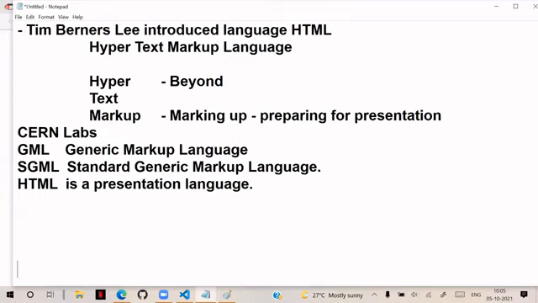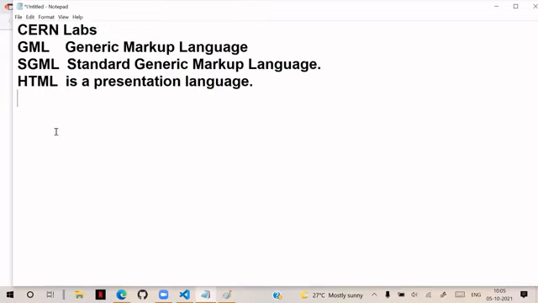After building the language HTML, what happened is, HTML is a presentation language. Now many people have one small doubt: what is the difference between a programming language and a presentation language? For example, C, C++, Java, all these are what kind of languages? Programming languages. But HTML is not a programming language. HTML is a presentation language. Many people say markup language. What is the meaning of markup? I explained, but professionally it is a presentation language used for markup.